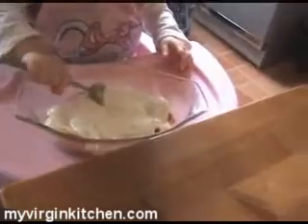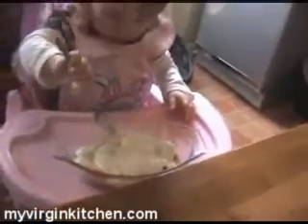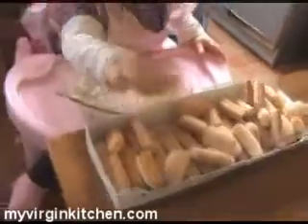Get a little spoon and spread that over so it covers all the oranges and sponge fingers. There you go — a nice smoothish layer. Now we've got to basically repeat the same steps: get your sponge biscuits again, put them on there, pour the chocolate on, put the oranges on, then top it over again.